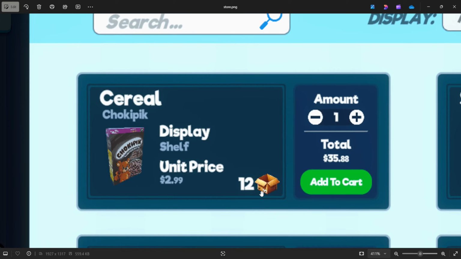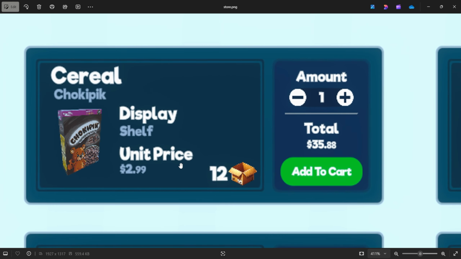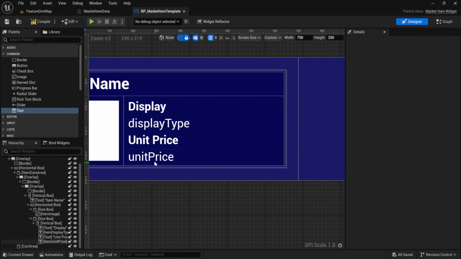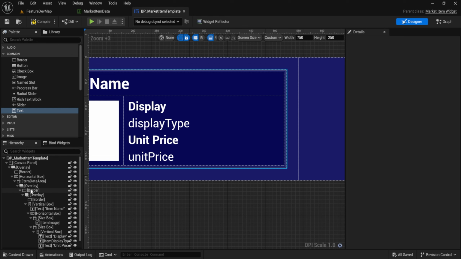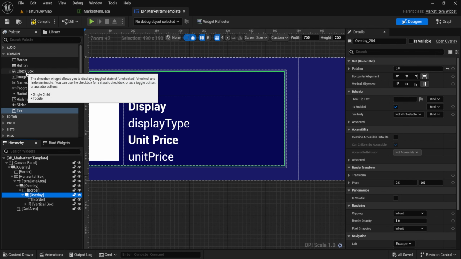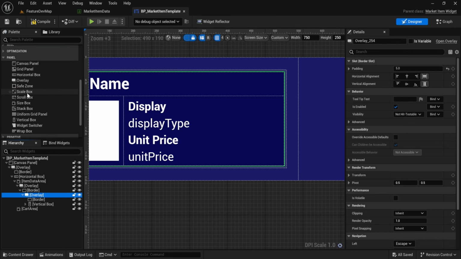Now we need the bottom right, this thing. So what we can do, instead of giving a vertical box and all, we'll override with manual placement. Inside this overlay, remove the vertical box. Inside there, we'll add a size box first.